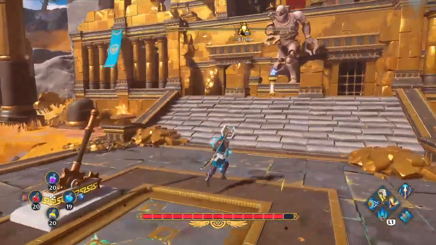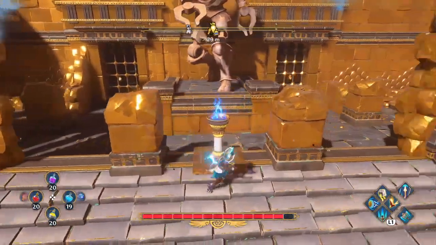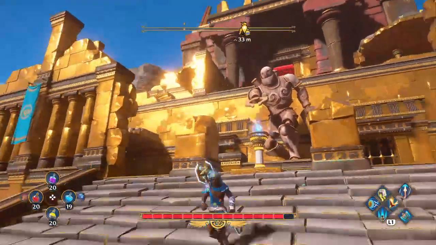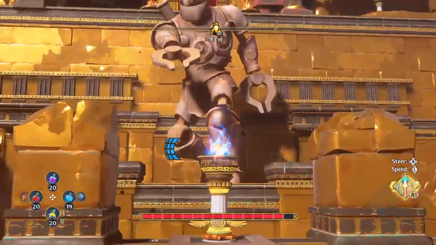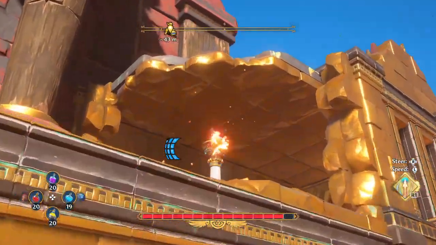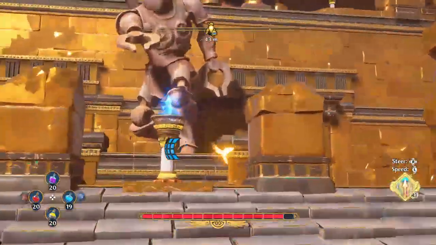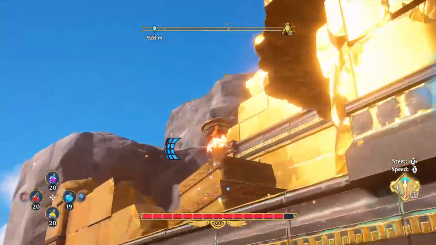Okay. Let's see, there's one here, one there, one there, one there. Oh, and one up there. Okay. Let's get the ones up top first. I think those will give me the most trouble. Slow it down. Get over here. There you go.